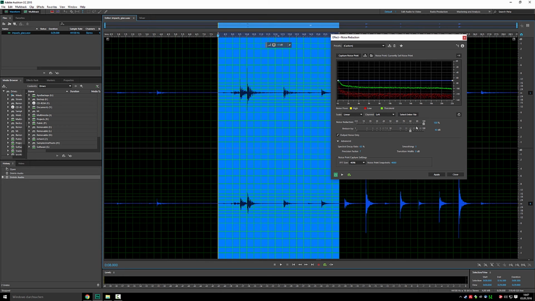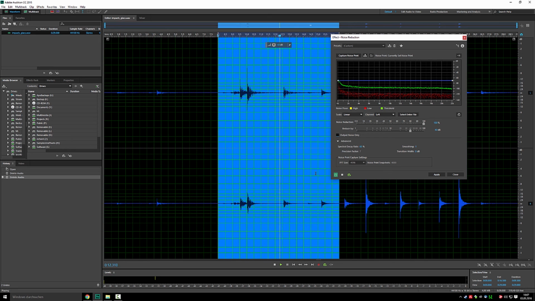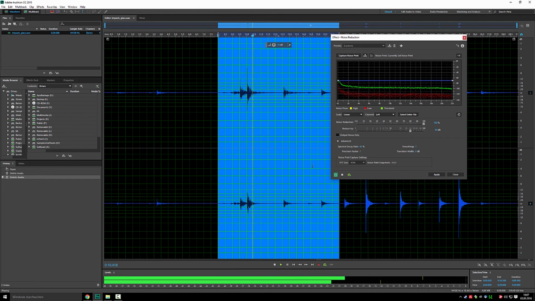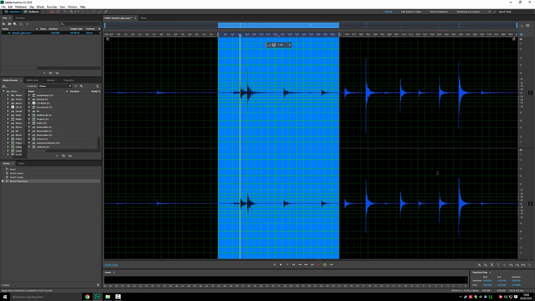This is the reduction level, and if you work somewhat clean with the recording, it's usually enough to leave them at those settings. So we're going to output noise away and just again test. And this is really much better. So I think we can go ahead and just apply this.